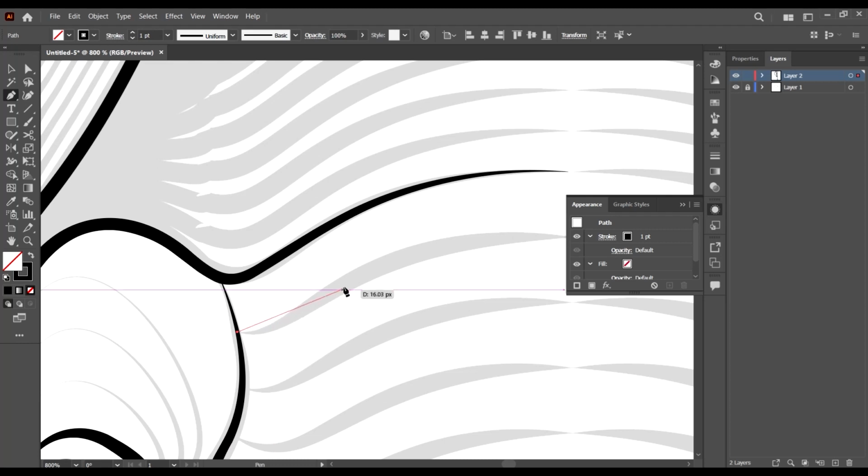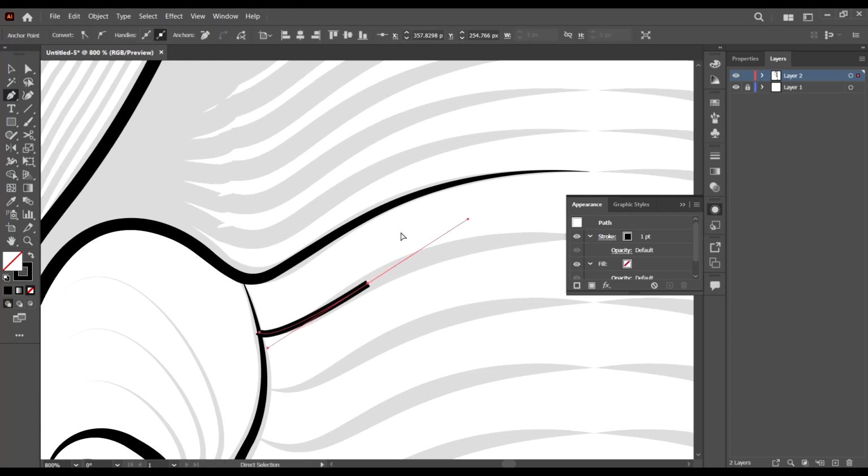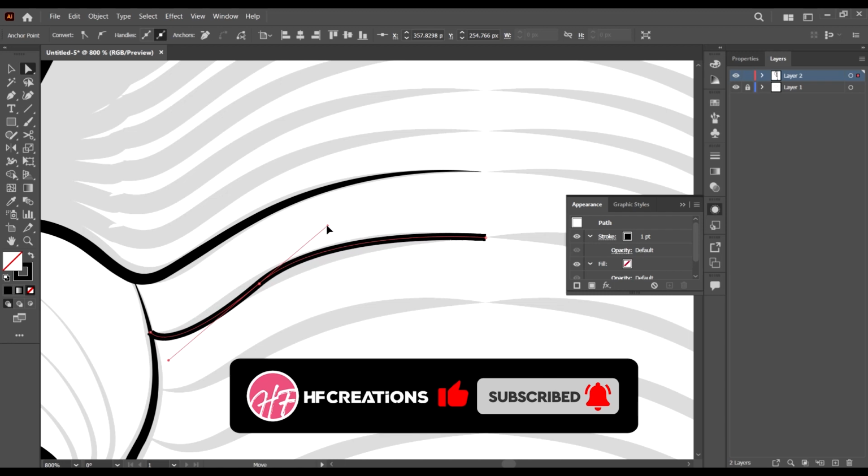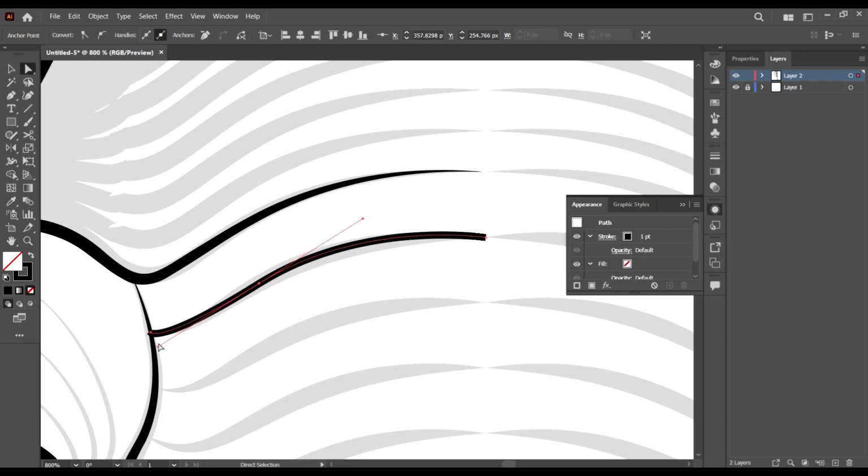So click, drag and drag. Choose your direct selection tool, select the anchor point and just edit it like this. Just adjust it like this.